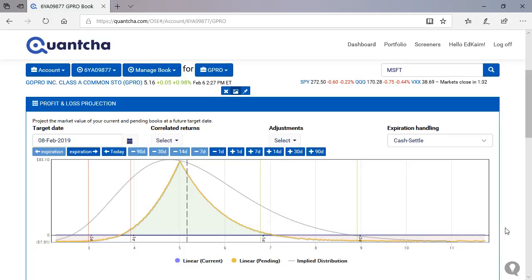Now, the thing I'm going to tell you off the bat is this is a misleading P&L diagram, because right now we talked about, we're trying to capitalize on the fact that volatility is really, really high. And what we want to do is make more on the drop in the short-term volatility of this week than we lose on the long-term volatility for next week. And obviously next week's not that long-term.